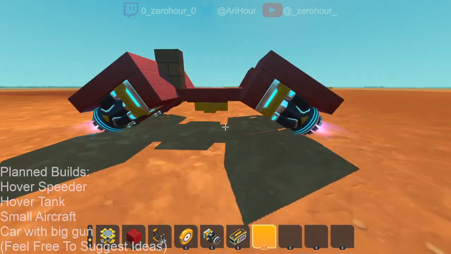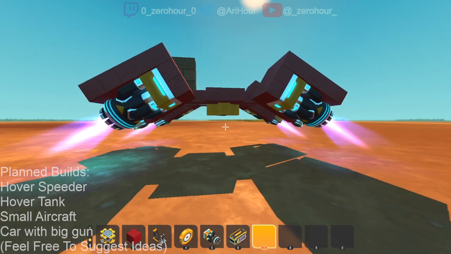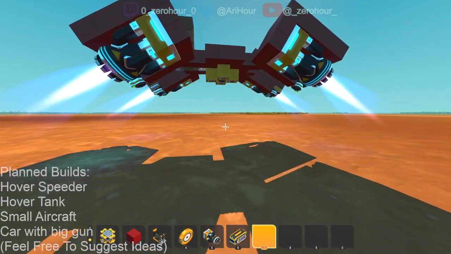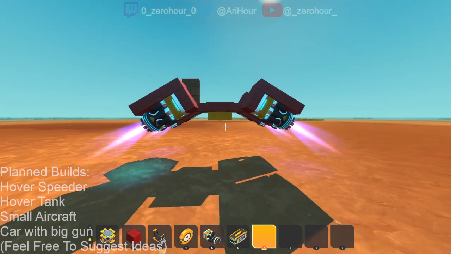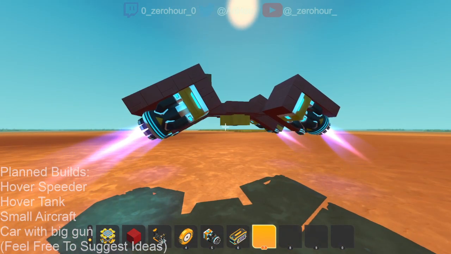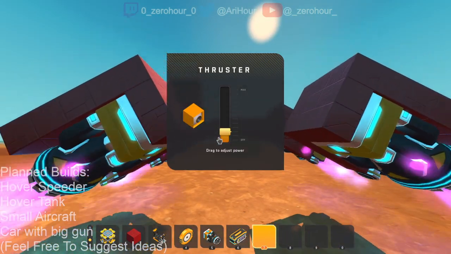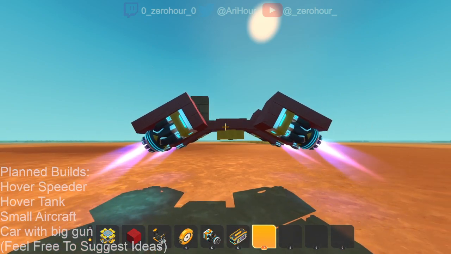Not enough. Wait, no, not enough. Okay, with 1, slowly lift, and it's not very stable. It kind of bounces a bit too much. That bounces way too much.